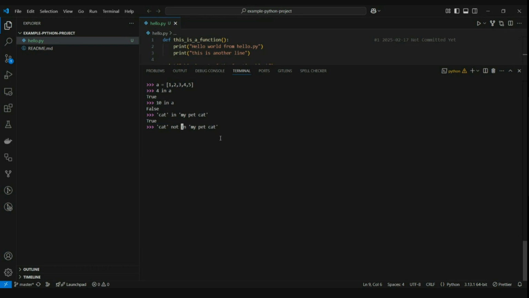That statement is false because cat is actually there. We are trying to see if it is not there. So that gives false. So this is about membership operators.